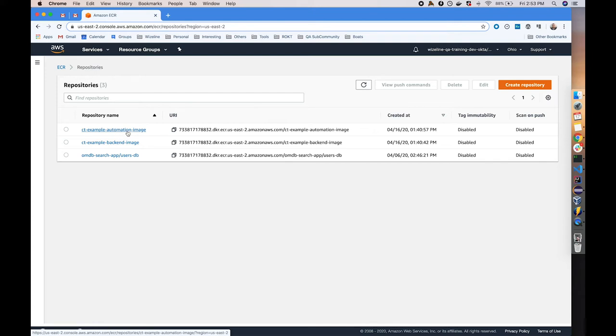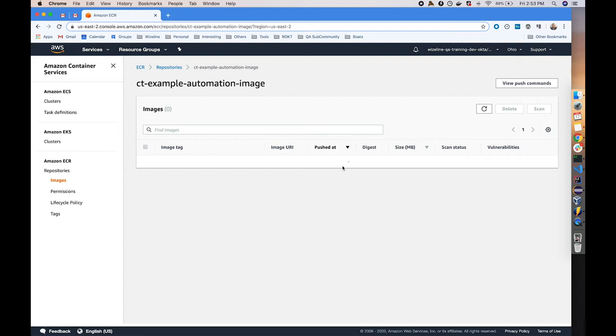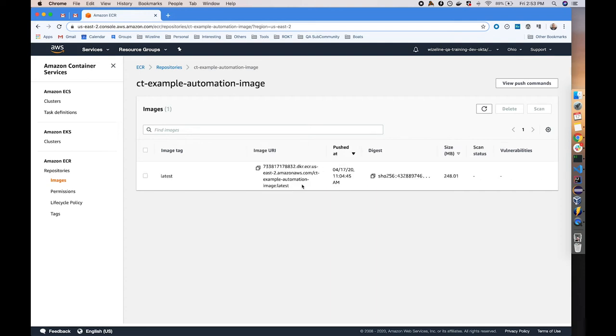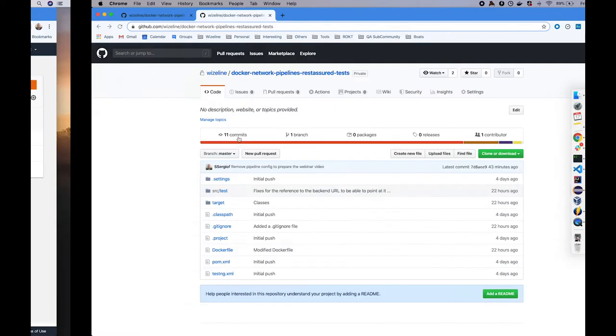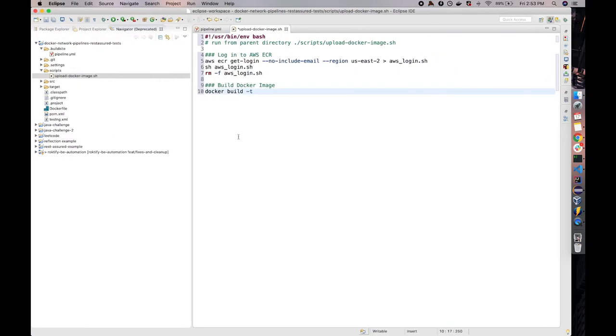I need this one. And basically, this is the URI that you need. But I have it because I already uploaded it. But the very first time, you don't have it. You just have your repository and the repository is totally empty. So you can copy the URI of your repository, which is basically the same. You just copy it, you just paste it here. And finally, you just add the latest tag, which is the tag we are going to use to create this image. This new image, each time, is going to be the latest image for our project, all right? So that's why we are using this one.